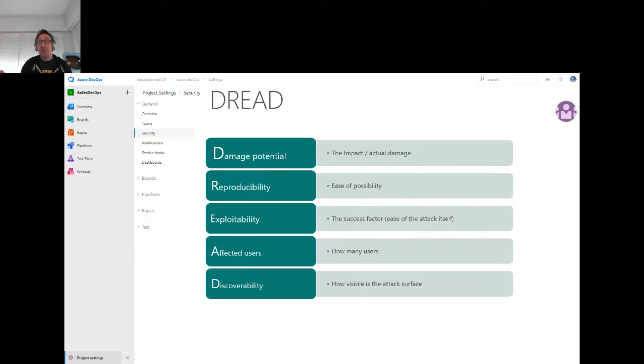It's the damage potential that you can have, but also the reproducibility: how many times can this be reproduced, and how easy is it? Even the exploit gets a scoring, and the number of affected users, and the discoverability. Is it plain in the open? Is it just an API that you're referencing in a different way? Or is it something really well hidden that you don't even know about? So there's a big difference here.